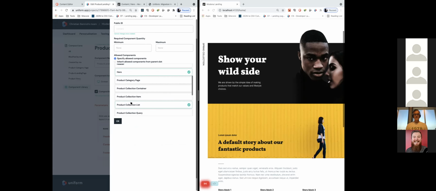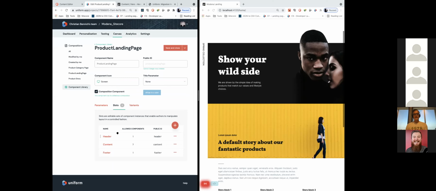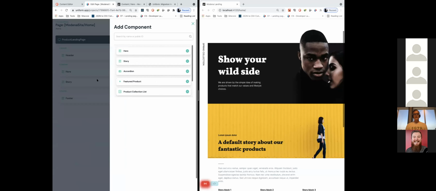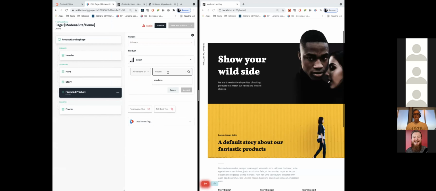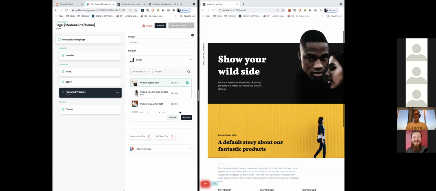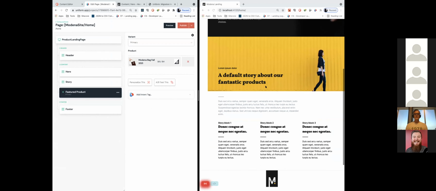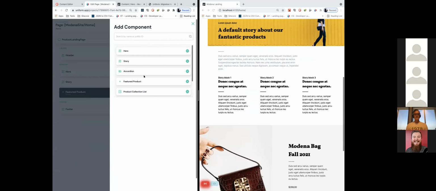Let's see, did we get everything? The list, the heroes are there, the accordion. So yeah, I think we're good to go. What I can now do and build out is a more comprehensive landing page that will hold content from Sitecore and will start to add some products from my BigCommerce backend. What is interesting to note here as well is that my user experience utilizing BigCommerce is the same as I had utilizing Sitecore, but now I'm just adding content from a completely different repository, and as my preview loads, it will then load my products onto the page as well.